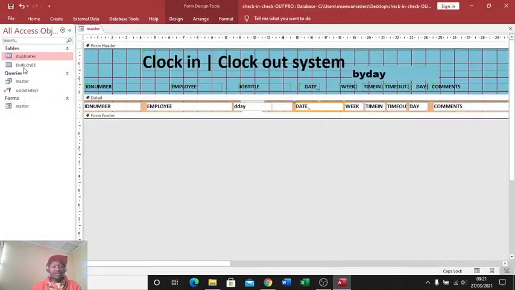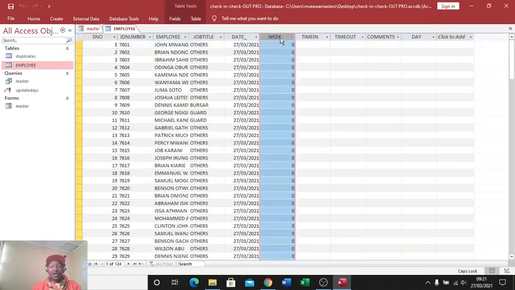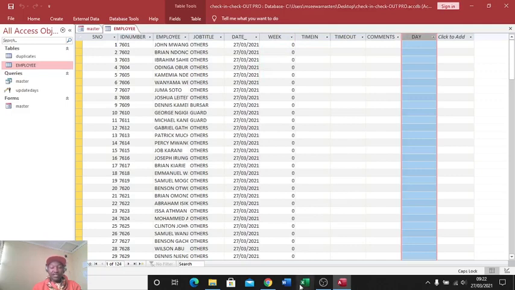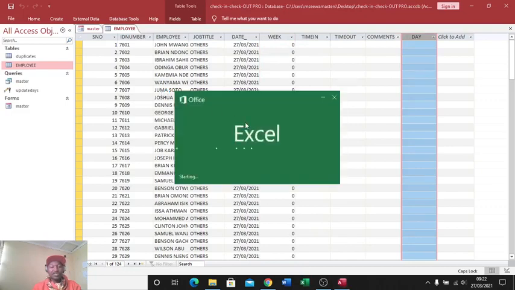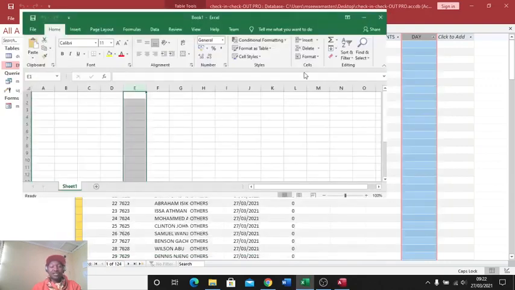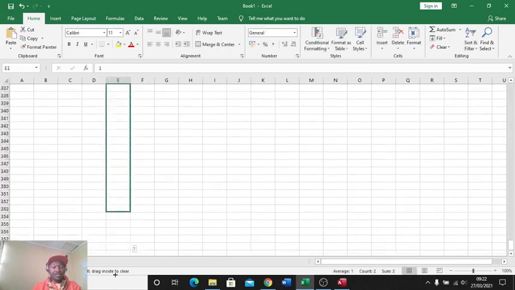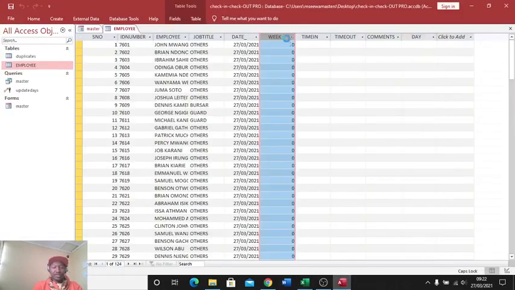Then we can try to go to our employee, this one. Therefore let's assign this one as week 1 and this one as day 1. Therefore you can just use Microsoft Excel so that we can speed up the process. Instead of typing 1 1 1, we can accomplish this using Excel, whereby I can just type 1, then I autofill that one, copy, go to Access, that is week 1, paste there.